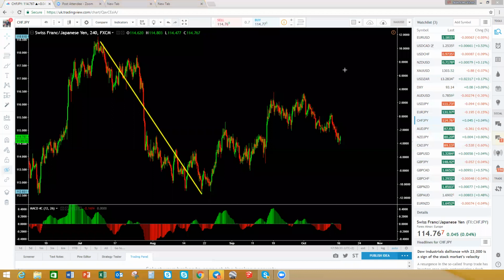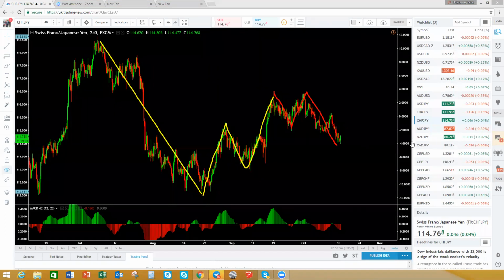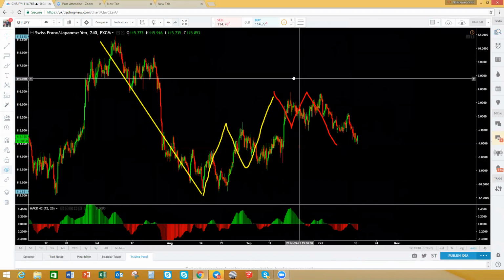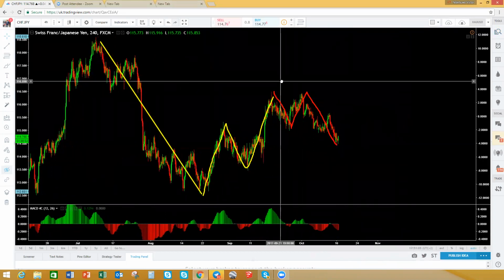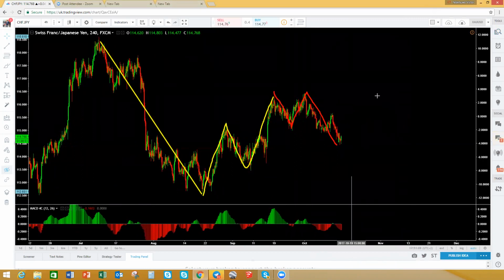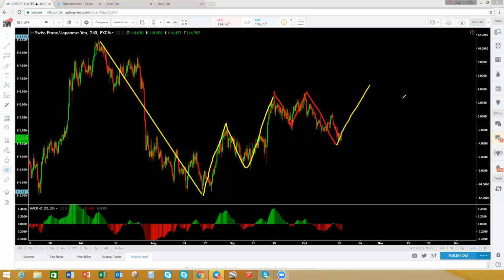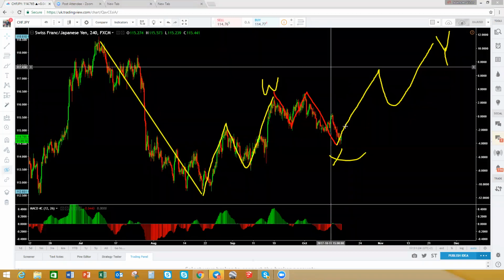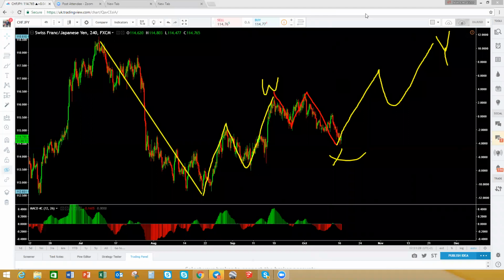I've got the impulse, and I'm getting this 1, 2, 3. This looked to me very corrective. So I was thinking, and I'm still thinking that that's what's happening, that this is going to give us an X, and then we're going to get another one. Let's just fit that in there. So anticipating that we're going to get another double here. Doesn't have to be a zigzag, eh? Remember, there are 5 corrective structures that have been identified. Double XY. So this is a possibility. Okay. So that's what I'm looking for, a reversal here.